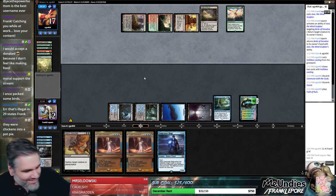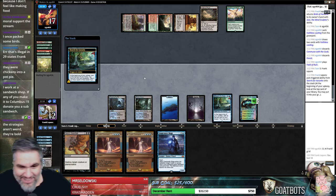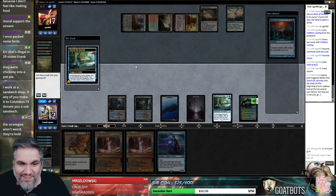Yeah, in case you guys are curious how secure this box is, I actually can't even get it open right now. It's that those magnets are that well closed.